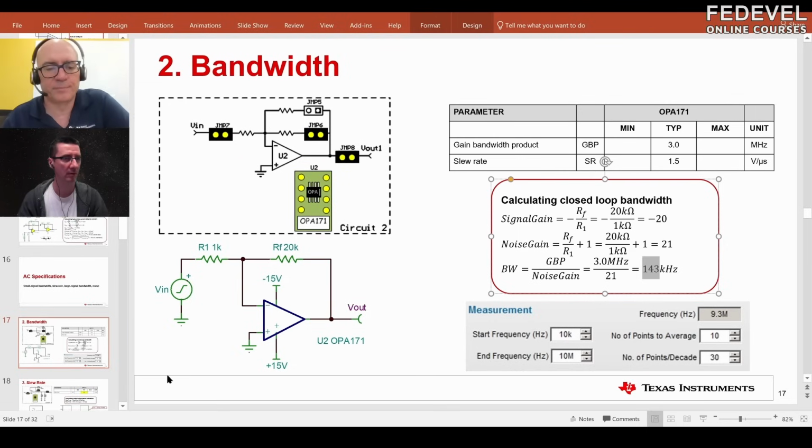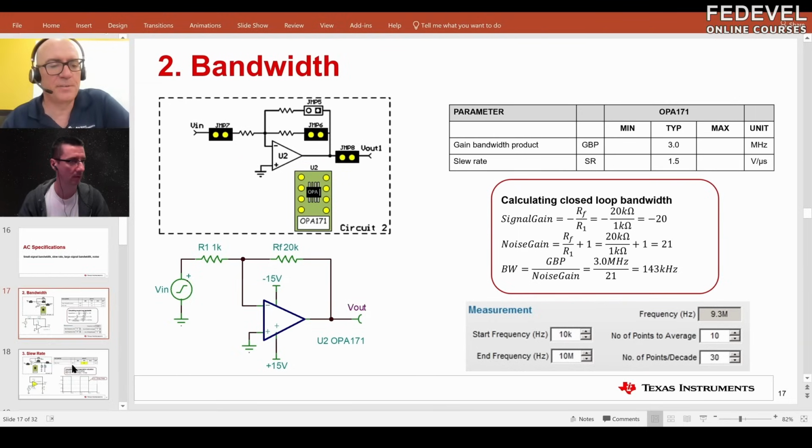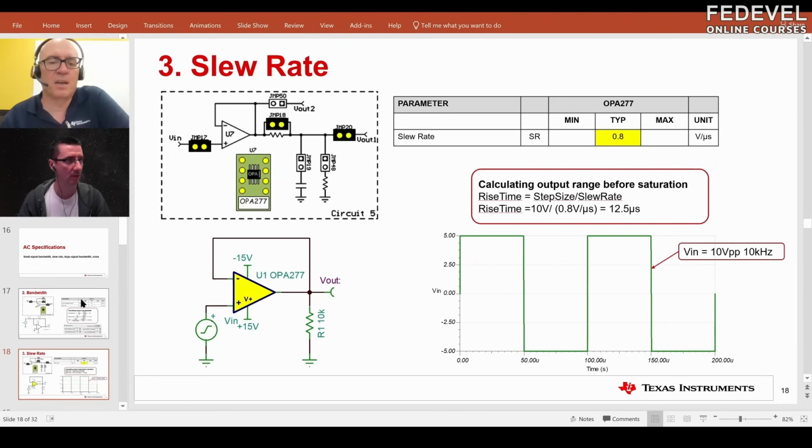Cool. So, all right, let's continue on. Slew rate. Slew rate is how fast the amplifier can move its output signal. And so oftentimes slew rate is measured with a square wave. The reason is because when we apply that square wave, the output won't be able to jump instantly. A square wave has a very, very steep slope here. It's almost an instant change from 5 volts to minus 5 volts.